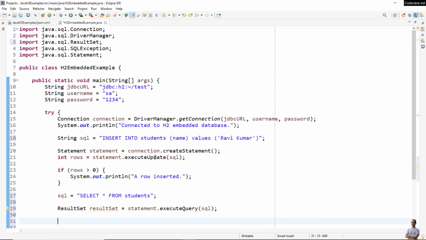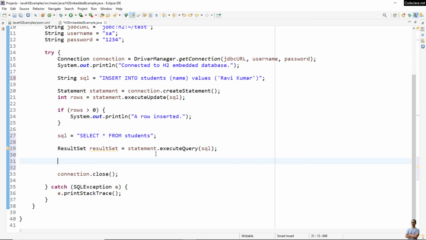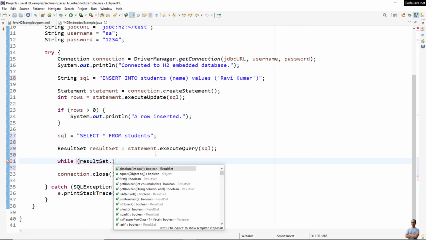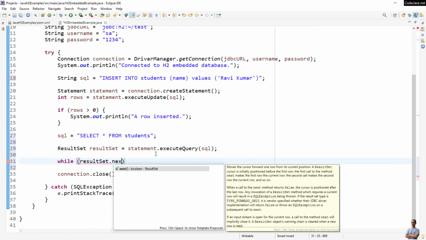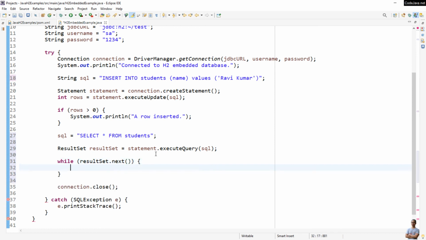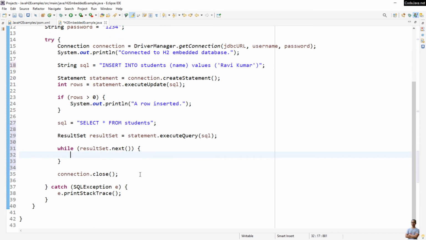So you can see this here, basically a fundamental JDBC API. So I can use the while loop to iterate over each row in the result set. resultSet.next, then process the code in the while loop here.